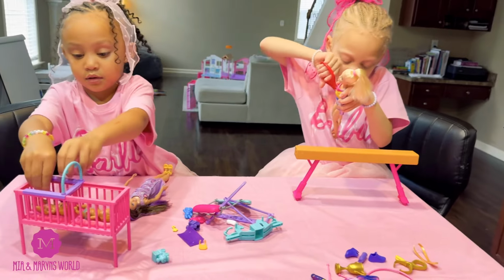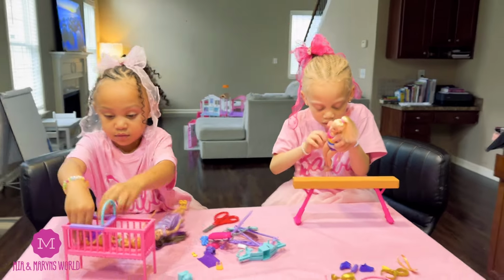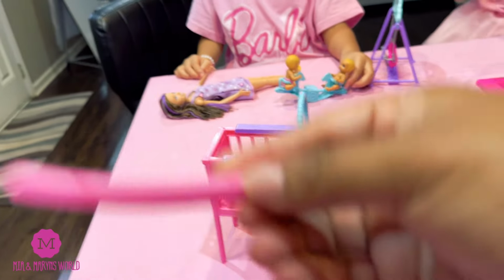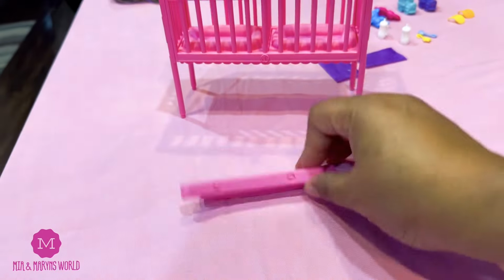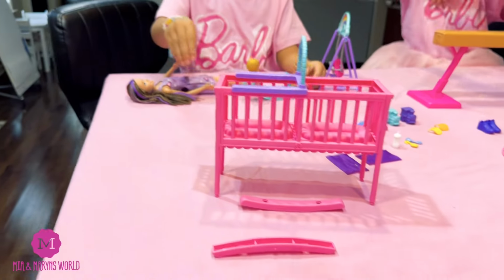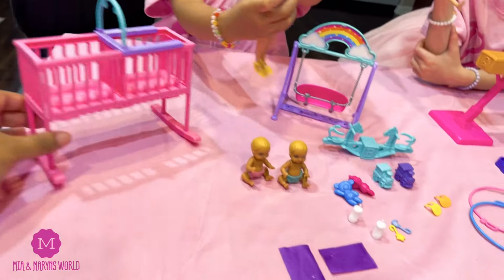Alright. We should set up all your pieces so we can see what you guys have. Okay? So we got to make sure we put all the pieces on. So these pieces go under the crib. Look, they go under the crib. Alright, I'll put them under the crib. Look, and this is how it goes.